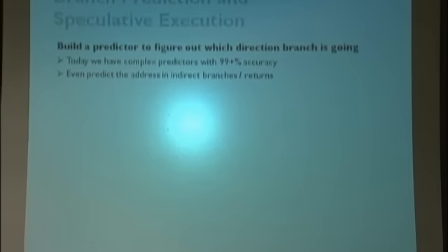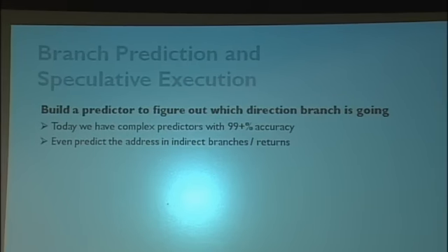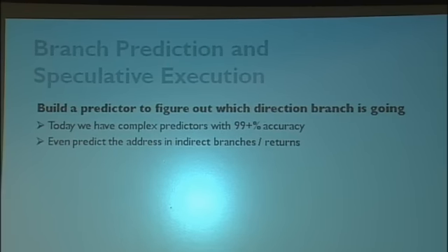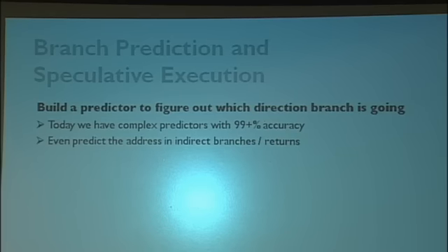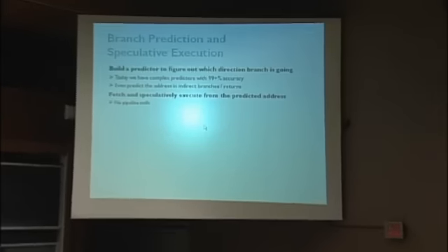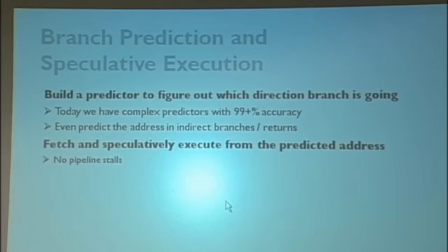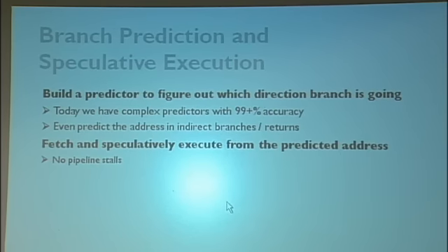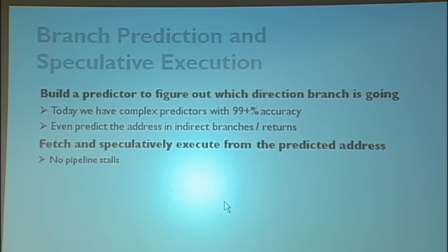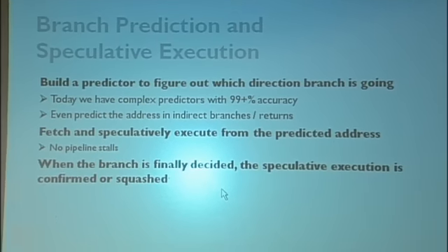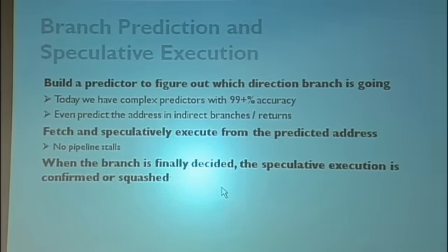So what you do is you build a predictor to figure out which direction the branch is going. And the neat thing is these days, these predictors are really, really good. They can predict up to 99 point something percent where you're going. So it's like me telling you, you guys are all going to sleep afterwards, and you're going to sleep on me. The predictor will say, aha, I tell you, you are going in that direction. It's like going to a soothsayer saying, I think you're going that direction, and then you just go there. And 99% of the time, you're okay. When the branch is finally decided, you can say, oh, that was right, I go. If you are wrong, you squash everything and restart.